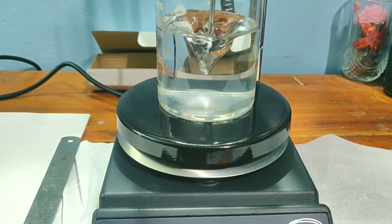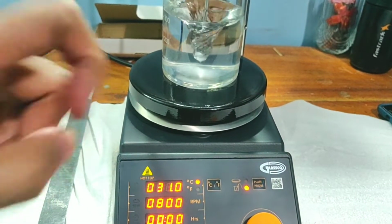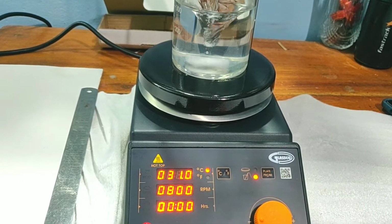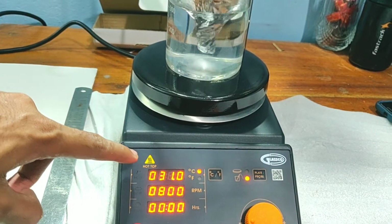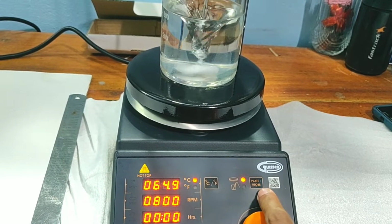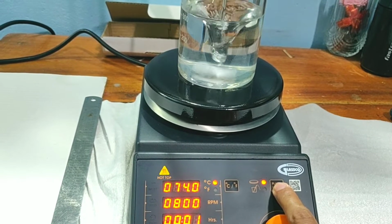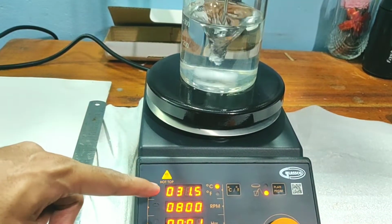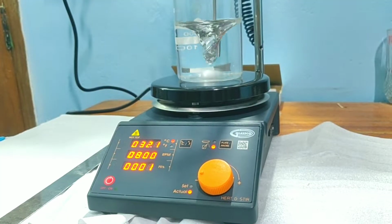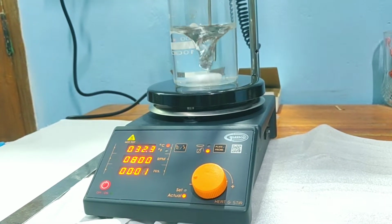You can see the stirring bar stirring very fast and creating a whirlpool in the beaker. The temperature of the probe, that is actually the temperature of the contents of the beaker, is shown here, which is 31 degrees Celsius. You can see a blinking hot top sign which indicates the temperature of the plate is more than 50 degrees Celsius, and the temperature of the plate can be actually seen by clicking that switch on the right side. You can see that the temperature of the plate is pretty fast rising up, and it automatically goes back to the temperature of the probe, which is the actual temperature which we want to measure.